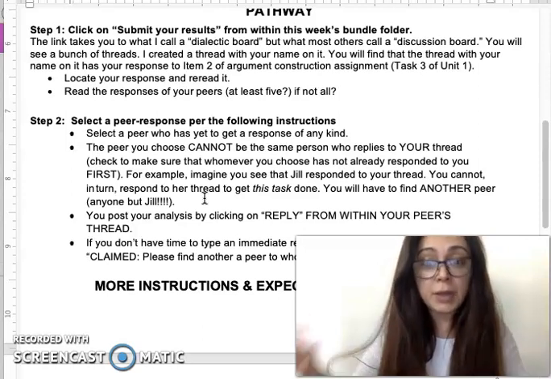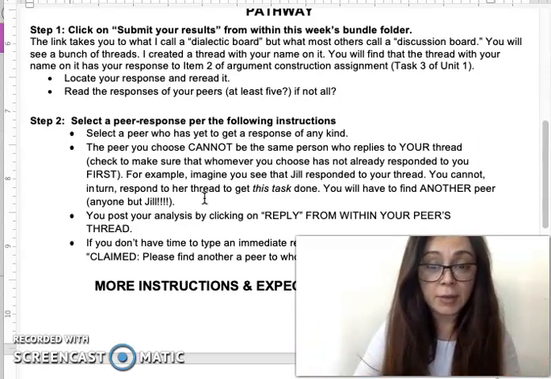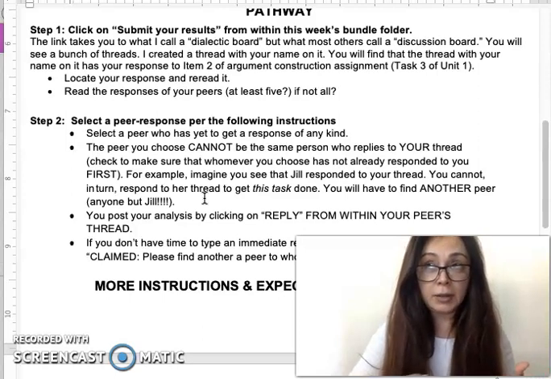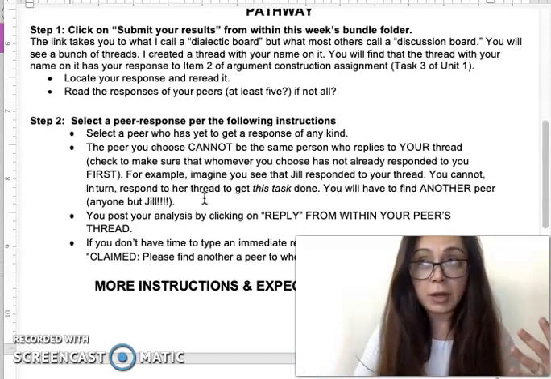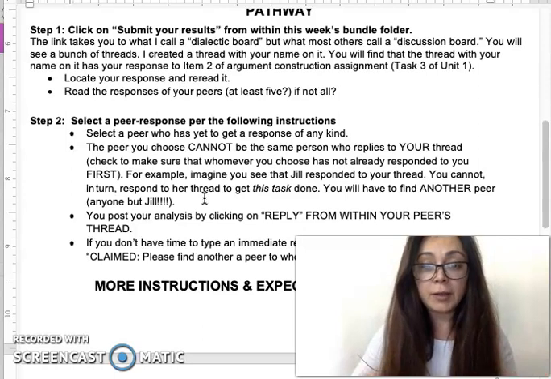So be careful. If an argument is really concise and the student didn't say much, you might not have that much to work with. And this is where the saying, the early bird catches the worm, comes in, because the sooner that students start on this particular kind of task, the more availability there is in terms of to whom they will respond.